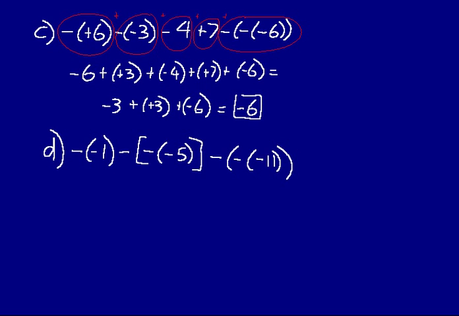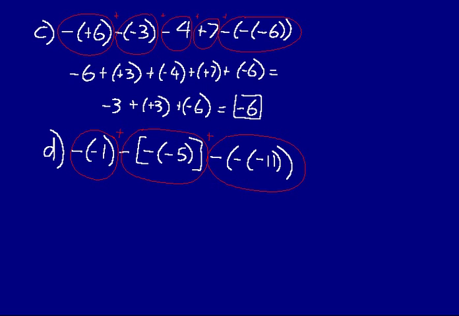Let's do one more practice problem. And again, let's group our numbers and signs together. So we have a negative 1 there with a negative in front of it. We'll group that. Then make this a group and this a group. Put plus signs in between each group, and we'll simplify those groups. Again, I hope you can see how this makes it easier to see what to do by doing these groups, and even if you want to, use a different color pen or pencil to do that.